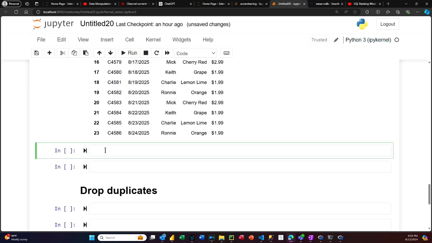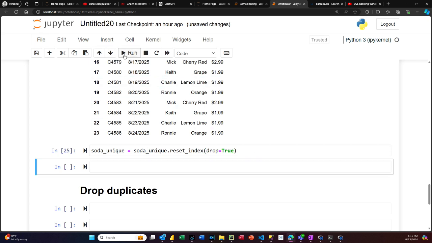So now if I want to re-index, I could say soda_unique equals soda_unique.reset_index, with drop=True. Soda_unique equals soda_unique.reset_index(drop=True).